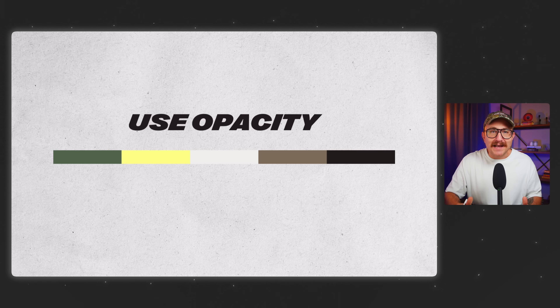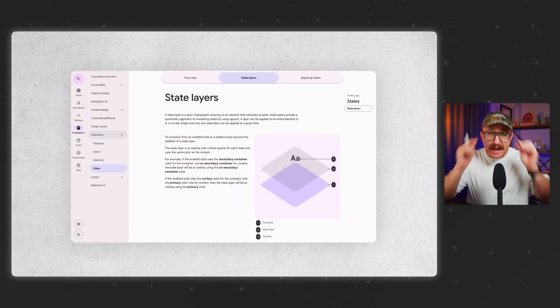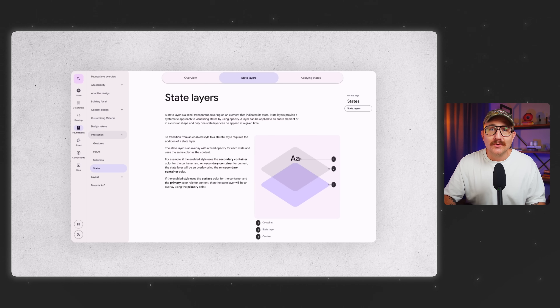That's all you really need. As you get more confident with color you can expand your palettes, but don't feel like you need to. Another tip: use opacity rather than adding more colors to your palette. Take your primary color — like this yellow here — and scroll down on the opacity to create different color layers. I actually learned this when looking through Google's Material Design and noticed they used opacity to create a lot of different color variations. One good color used well beats five random colors any day.